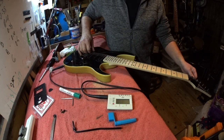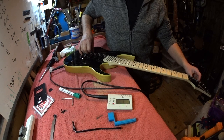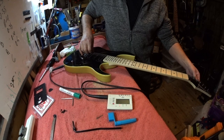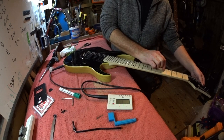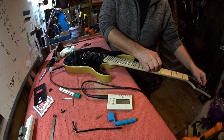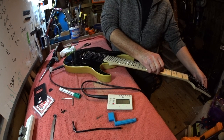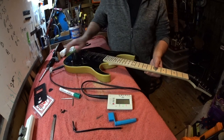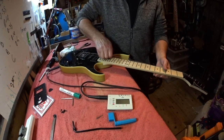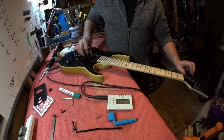Okay, let's go with the E first. E flat. Now everything will be out of tune again, so we'll just give it a little bit of a pull to seat it, and then we'll go again with the tuner. And we do this until we get equilibrium.